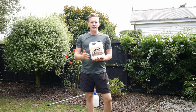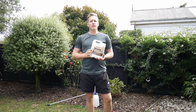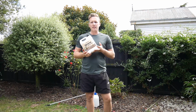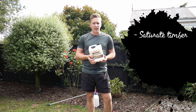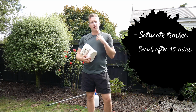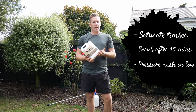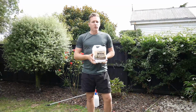Today I'm going to be staining our fence, so I'm going to have to wash it with this resin deck and timber wash before I get started. The process is pretty time consuming because you have to basically spray this on, and then you need to scrub it off, and then you need to use your pressure washer to get it all off in preparation to stain your fence. Now, the resin range make it really easy for you to get the job done.